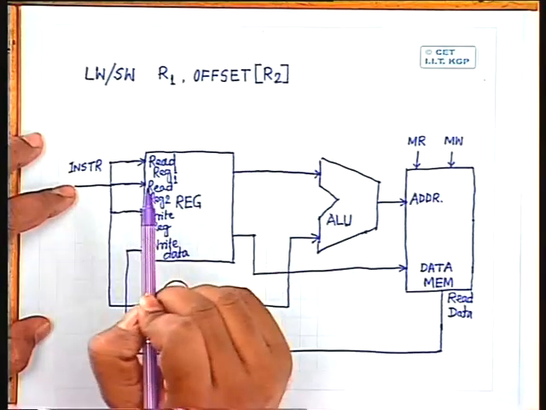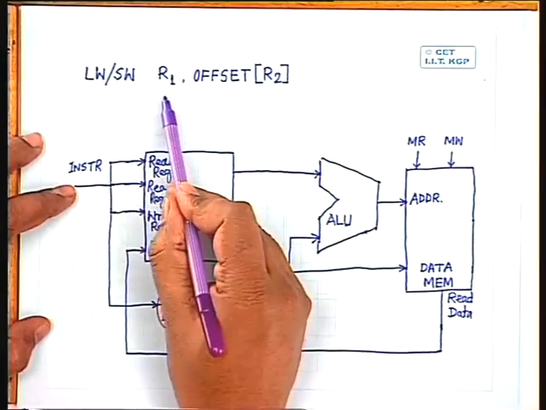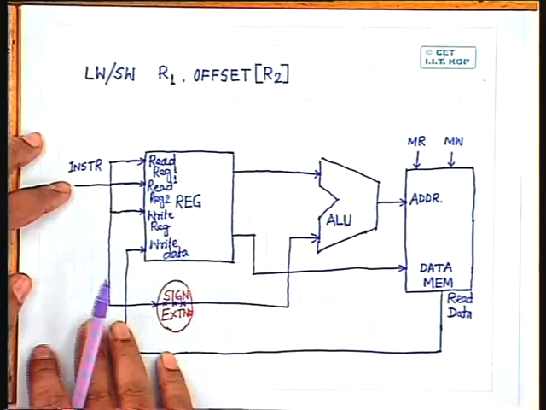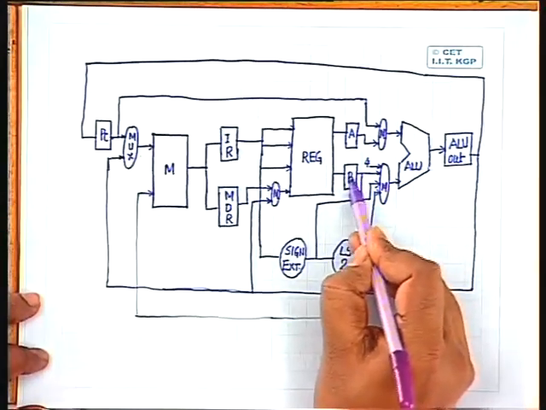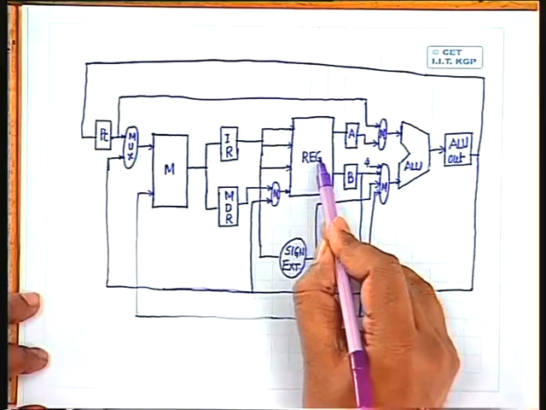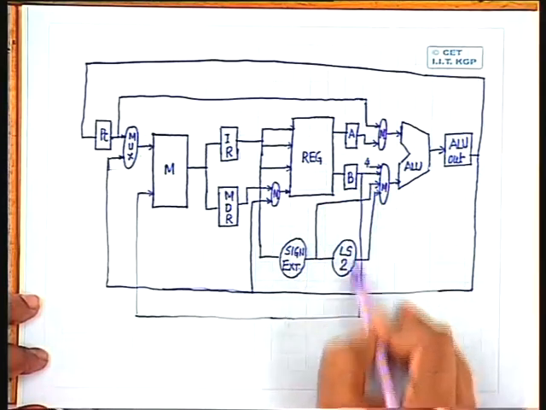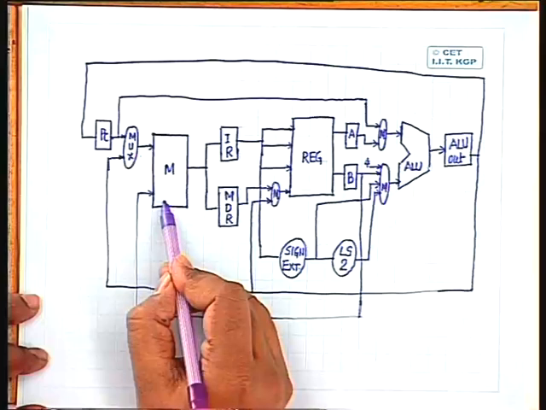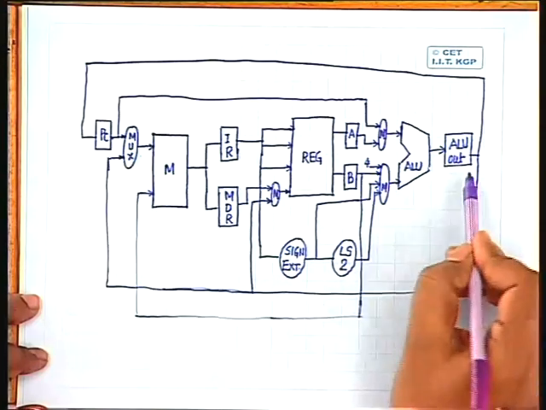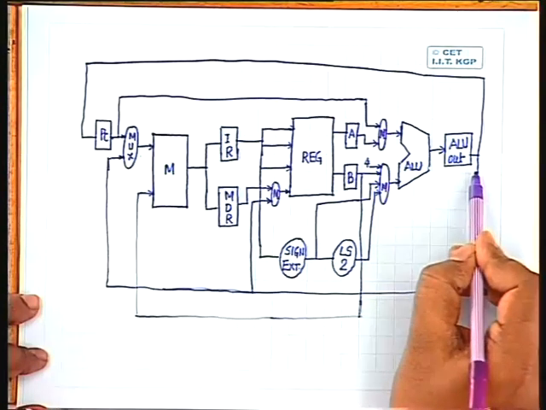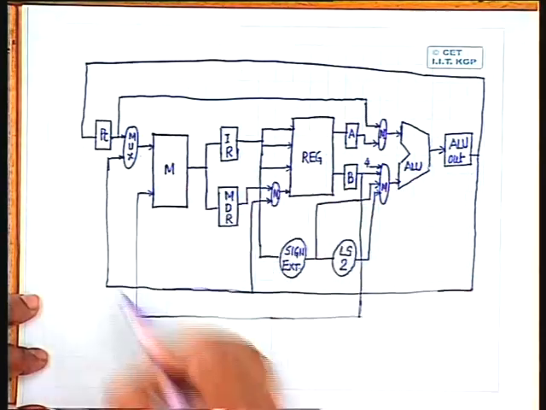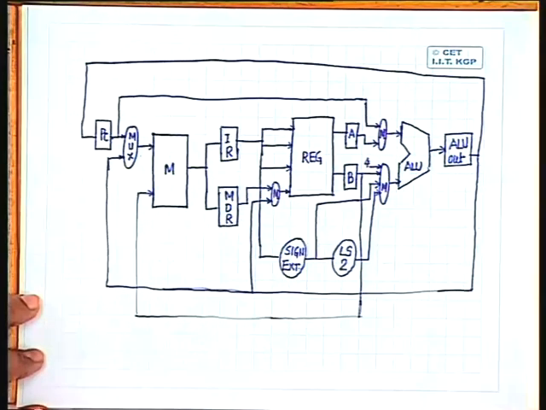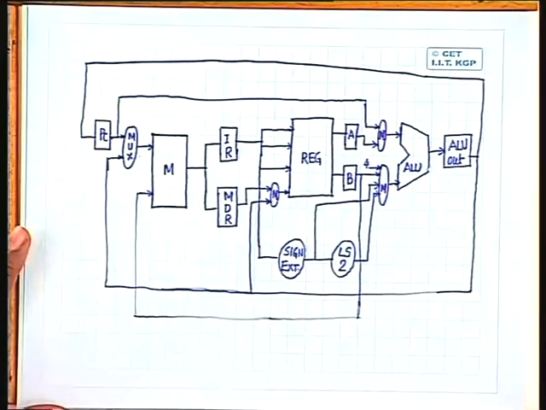And which data you have to write? That is the content of register R1. Okay. So here the content of register R1 will be available in register B after the data is read from the register file. And that content has to be written back into the memory. Address of the memory will come from this ALU out. Clear? So you can make use of this data unit for multi-cycle implementation of different instruction executions.